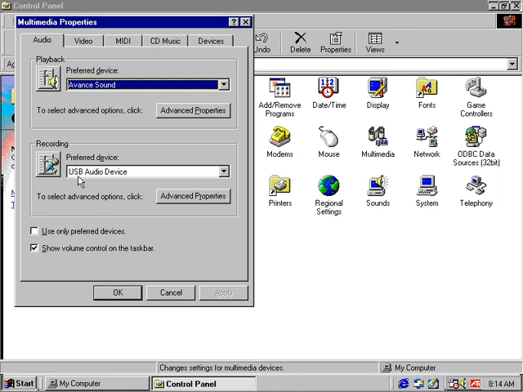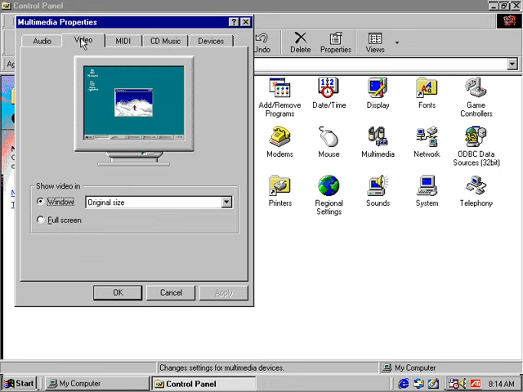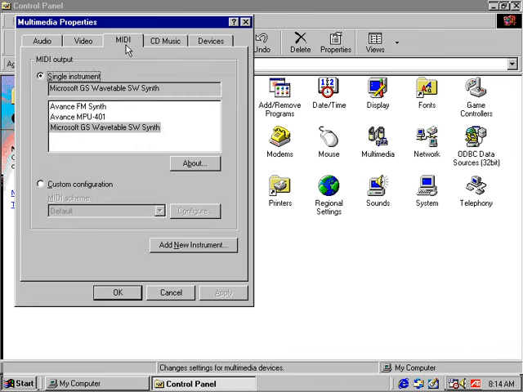And for recording, I've got a USB microphone. We're able to adjust our different videos, how it's going to play in the window, its original size or full screen. The MIDI, which we're able to configure the different instruments here, the different output here, and able to add new instruments into it.